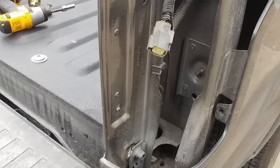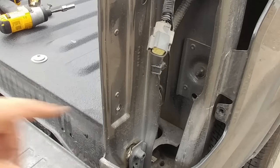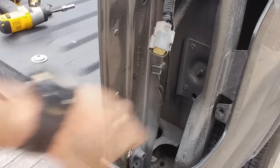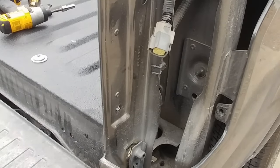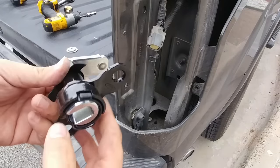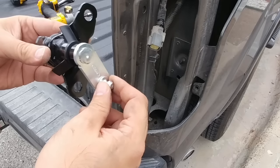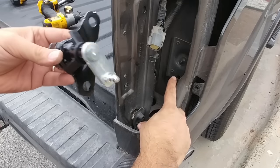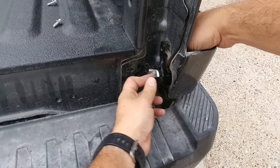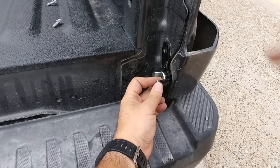Now, one of the really nice things about the Ford here is that they've already prepped it for the shock. So it's basically designed for trucks that either have it or don't. You see the little ball assembly here? This is what attaches to one side of the shock. And the other one's going to be on the new hinge that we put in place of the factory hinge. Okay, we're simply going to put the new hinge in. This is going to be the bottom assembly that catches onto the shock absorber that'll be placed in here. Goes in just like that.